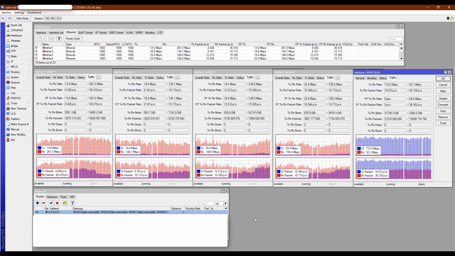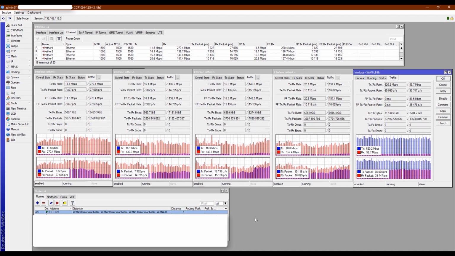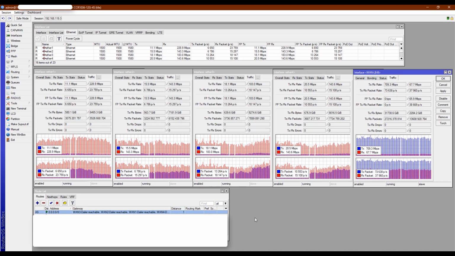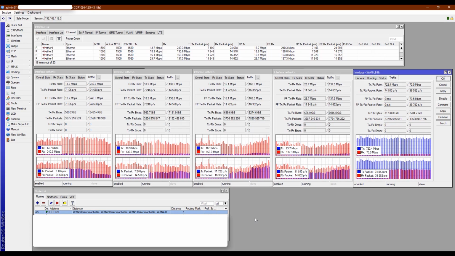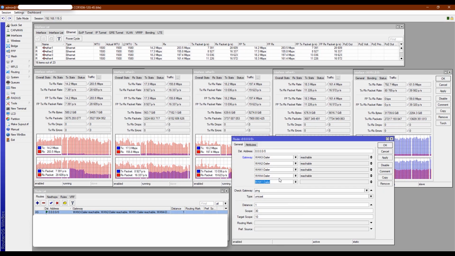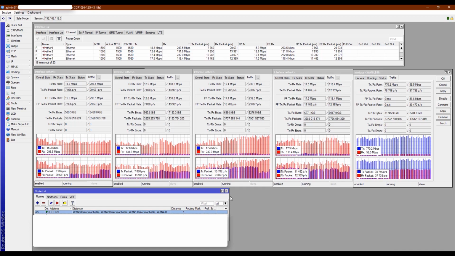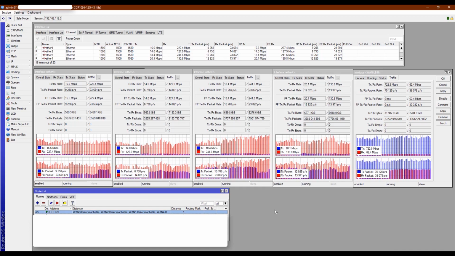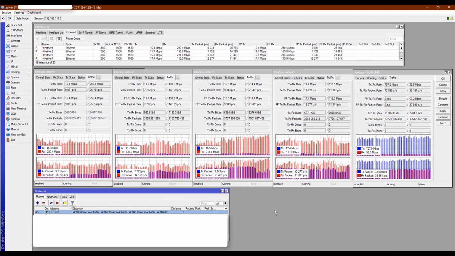If you have multiple WAN links which are not equal, for example, you have one link which is double the other links, you will add it twice in the gateway. For example, WAN 1 has double the bandwidth of other interfaces. Yeah, so this is how it will look once you are finished.